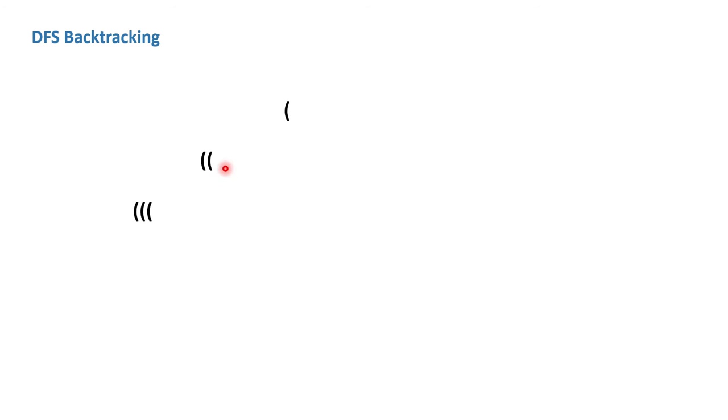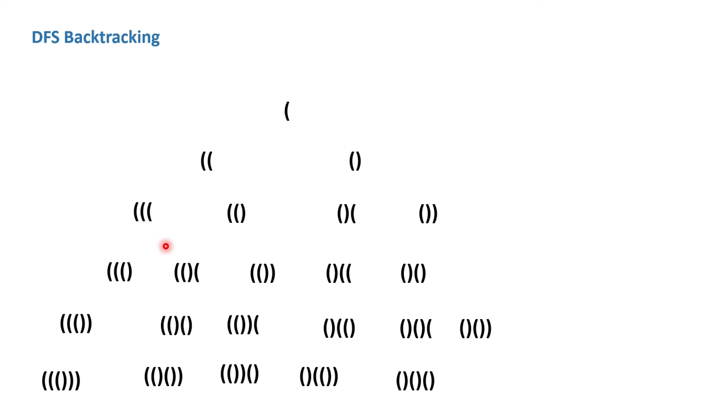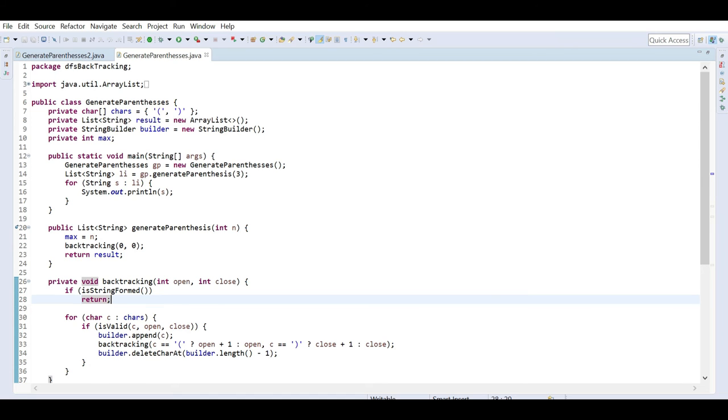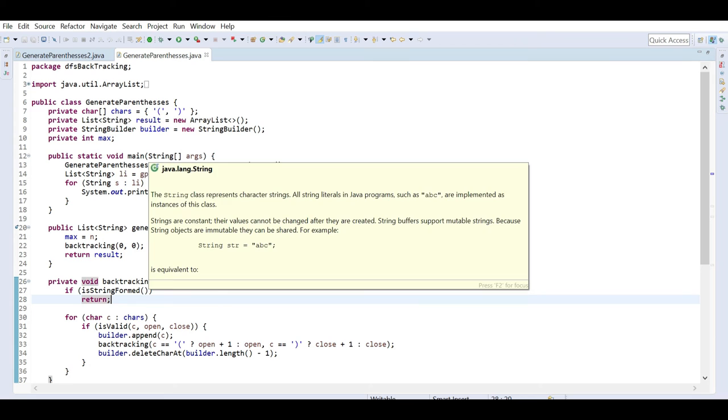So then we'll jump into this, then we'll create this, then we can again come back here by deleting one and then adding again, and after that we can complete like this and we'll get all the result. Okay, so if I show you the program, you will get to know this. So this is the program where DFS backtracking is used, means recursion is used. So it is also similar actually.